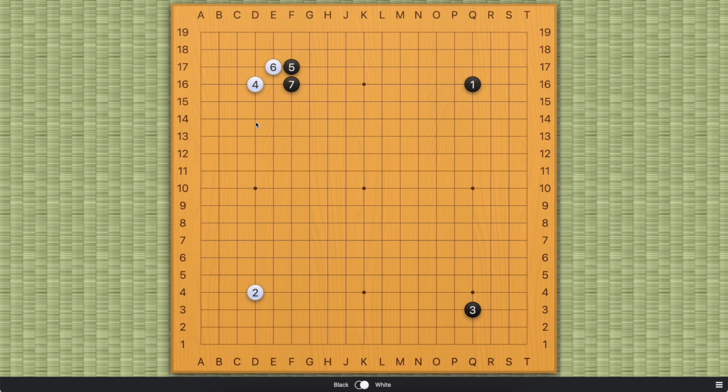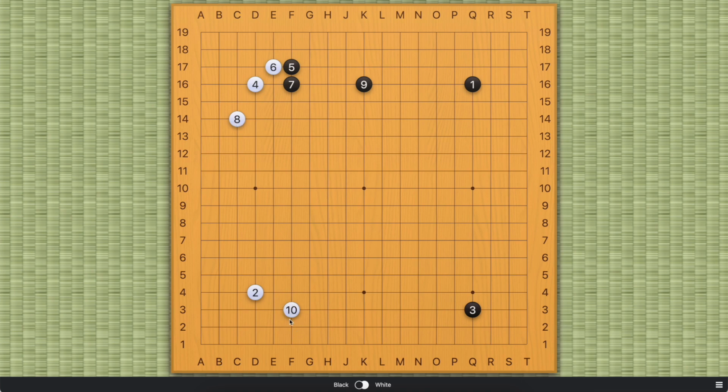And in the next video, or 2, we'll talk about this move on the 4th line and how Black can respond to this. The basic response, of course, is playing here, this 3-space extension on the 4th line. So this is the basic shape that we introduced, either here on the 4th line or the 3rd line. Of course, the 4th line is preferred these days, but as beginners and amateurs, it's your choice. Today, let's talk about potential follow-ups to the corner if White plays here at number 8.